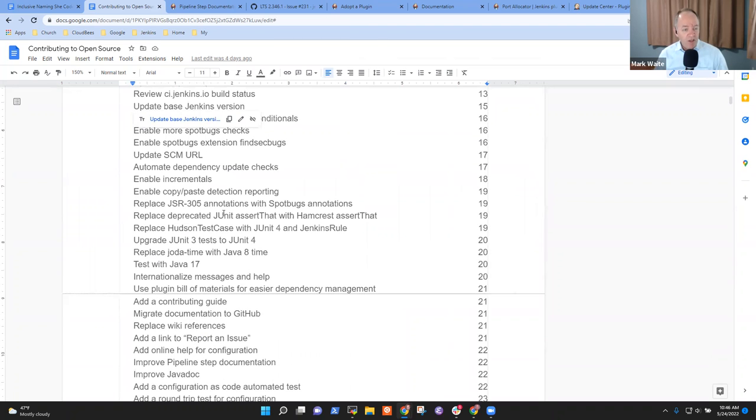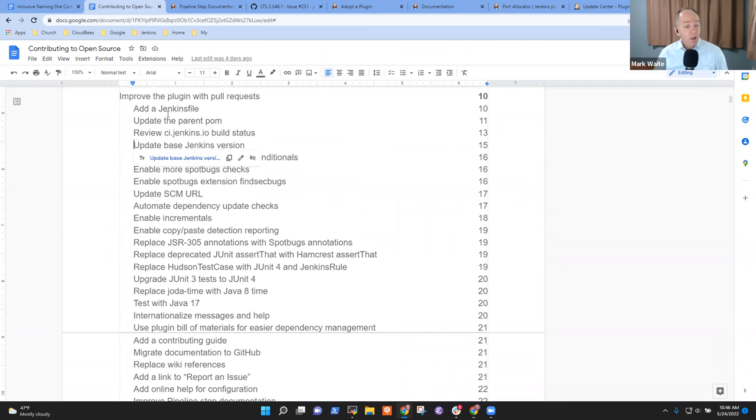Now, if we say, okay, what else? That's done. But then there are plenty of other things, like, again, this one, update the parent POM. The Jenkins build process uses Maven, and Maven uses this thing called a project object model, POM. So the project object model, the POM, uses a specific version of its parent. And very frequently, that parent has newer versions. Newer versions have been released, and the plugin is not using those newer versions. And the newer versions have new capabilities, new enhancements that would help that plugin if they would just upgrade to the new version. So you take that step. Let's update the parent POM.